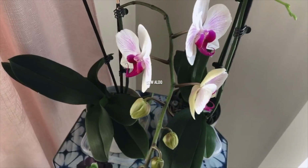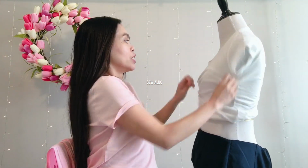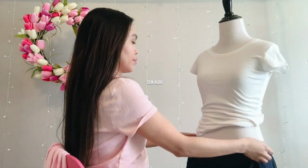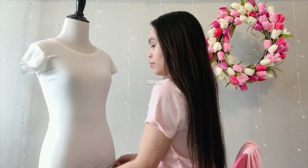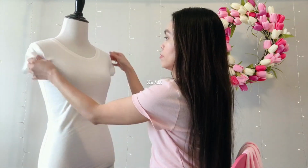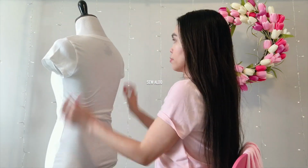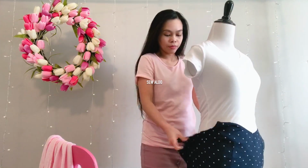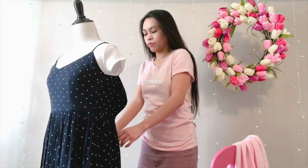Good morning, beautiful. Now I am going to put the t-shirt on the dress form. If you don't have a dress form, you can just try it on and pin it while you are wearing the dress, or you can just lay it on the table. Whichever you prefer, it will work. Just be sure that there are no wrinkles on the t-shirt. I'm going to put the dress on the dress form as well to figure out where I want the dress neckline to sit on the t-shirt.